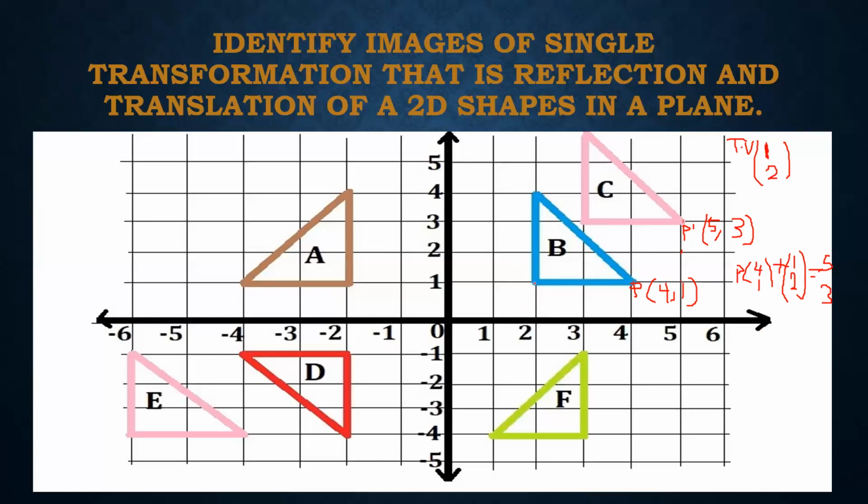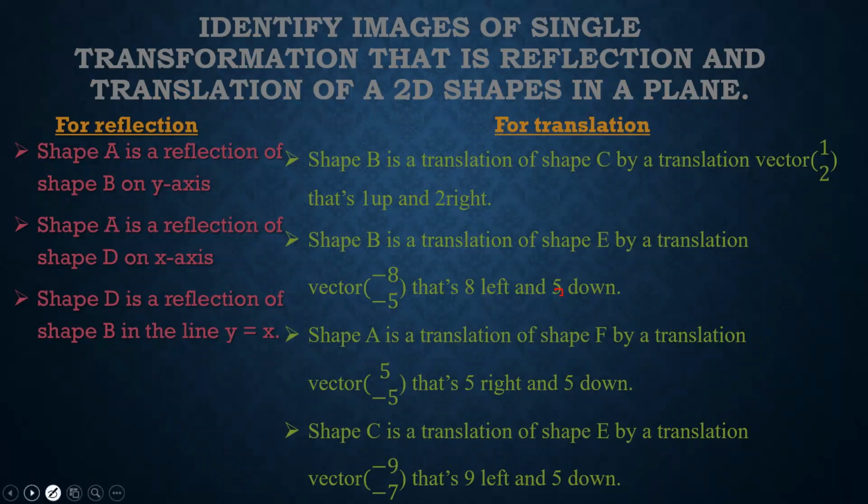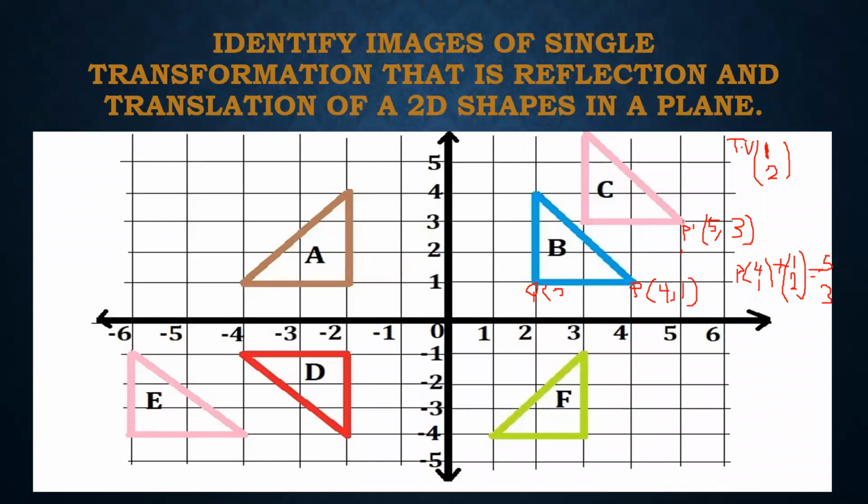Again, let's check the other point. Let's call this point Q. This point Q is formed by 2 and 1, and the same here will be Q prime. Now let's use counting to check. From point Q, 1 to the right side, and 2 up, 1, 2. So when you add this, let's see the coordinate that forms Q prime. It's 3 and 3.